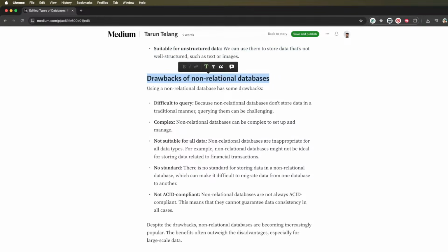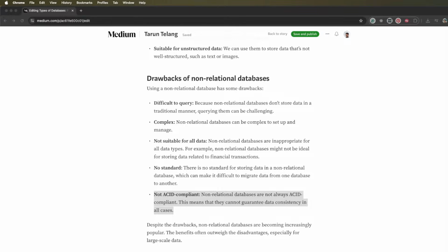Okay, what else? They aren't always the best fit for data requiring that strict transactional integrity we discussed. Like the financial records. Exactly. The lack of a standardized data storage model across all NoSQL types can also complicate things like migrating data from one system to another. Right, less interoperability perhaps. And as we touched on with the CAP theorem, they don't always guarantee full ACID compliance, which can raise potential data consistency concerns in some situations. It's that trade-off again. You might get amazing speed and scale, but potentially at the cost of immediate perfect consistency across the whole system.